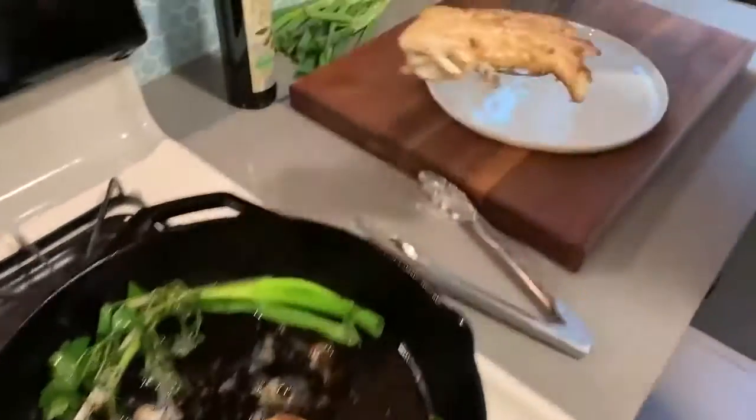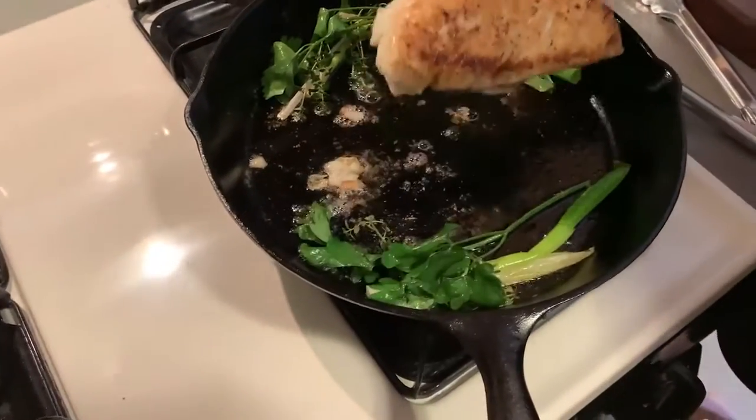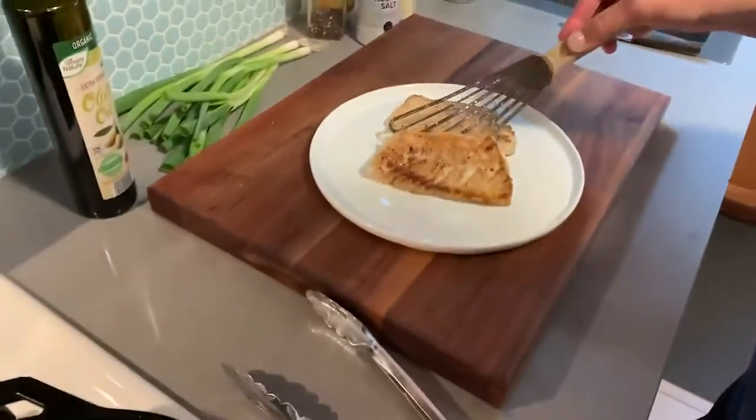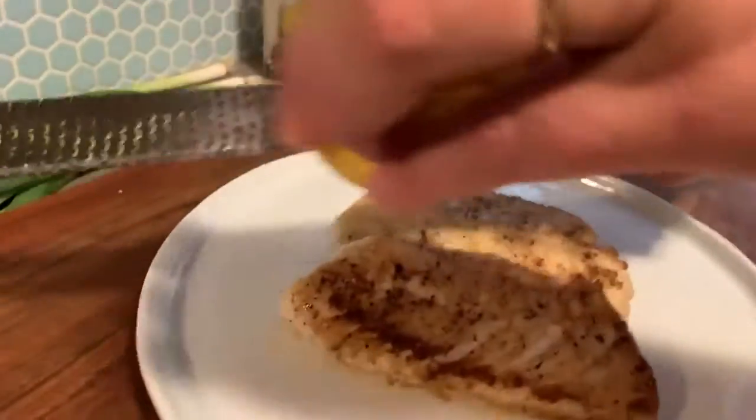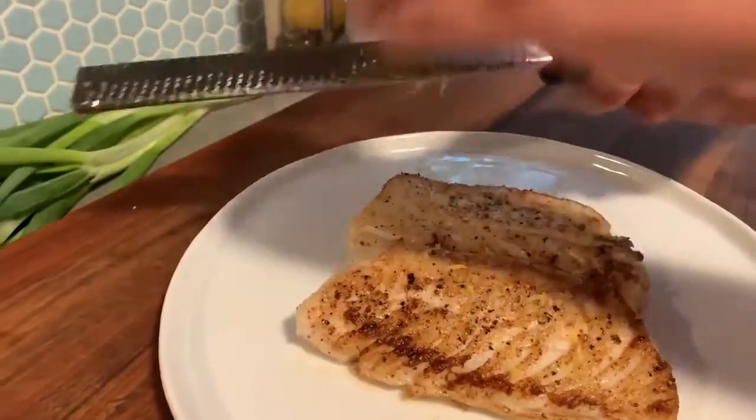Now you're going to take your rockfish and set it on the plate, just to the side there. Let those rest for a minute. And now you're going to add a little bit more lemon zest. You're going to take your lemon zester and your lemon and just shred it over the top of the rockfish.